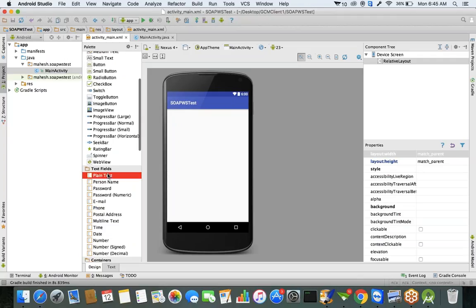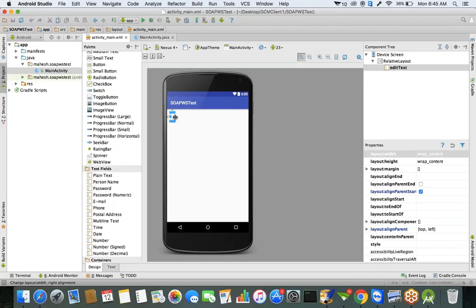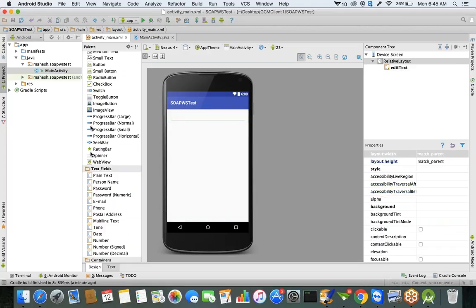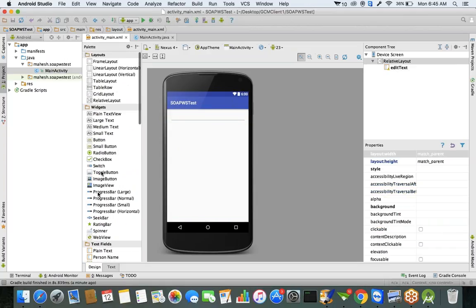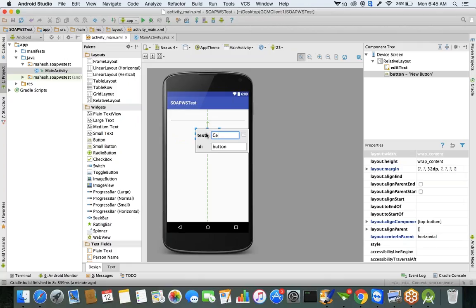First create a text box. Below this text box, we'll create one button component, called Get Weather.